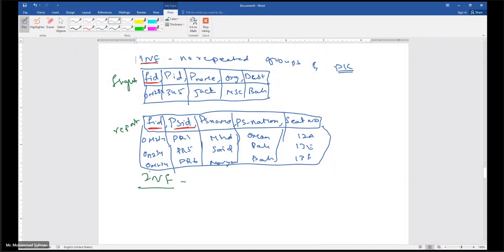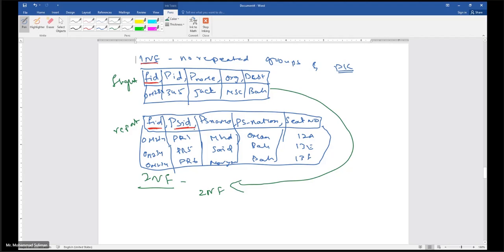Now in this flight table, in this relation, do we have a composite key? How many attributes as primary key? It is only one attribute as primary key. So there is no question of partial dependency here. Because it is only one key, all other attributes should depend on this key. So this table will be as it is. You will copy it as it is. It will be in second normal form.